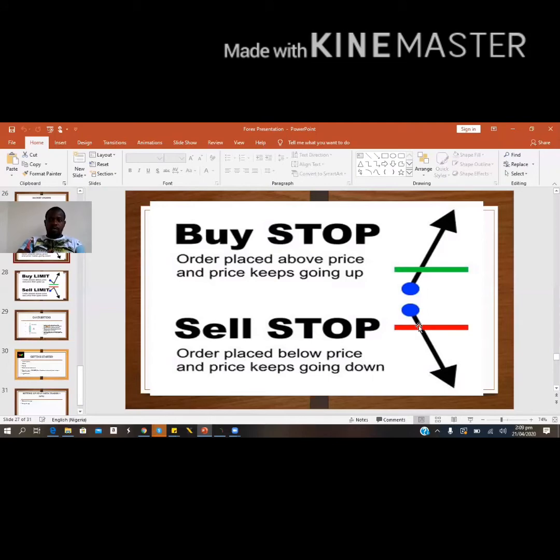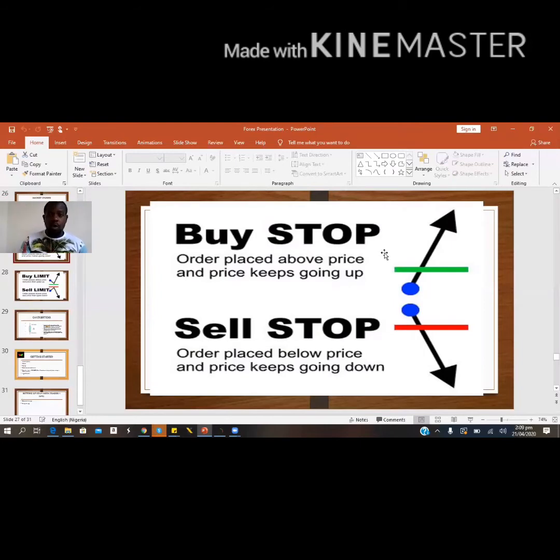Now you come down and you set your sell stop. You're waiting at this bus stop and hoping when the bus comes here, it's going to pick you up, and then boom, to your destination, to your take profit. So that is a buy stop and a sell stop. You set them and wait for price to get there to pick you up and continue going to your destination. Those are basically stop orders, the buy and the sell order.